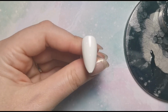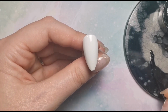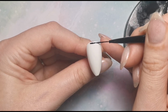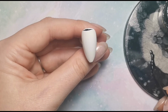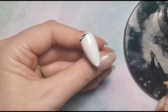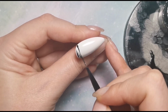And then on this nail, we're going to be doing zebra print again, but we're going to be doing it over the whole nail. So totally all over. So from the top, I'm just going to create one in the middle. I'm going to make that middle bit quite thick and then pull it out. And then again, I'm making the end quite thick and then pulling it across, doing the same thing on the other side and then pulling it across.